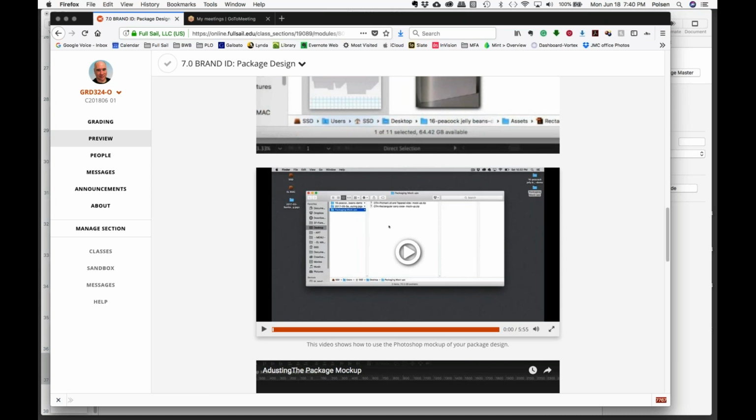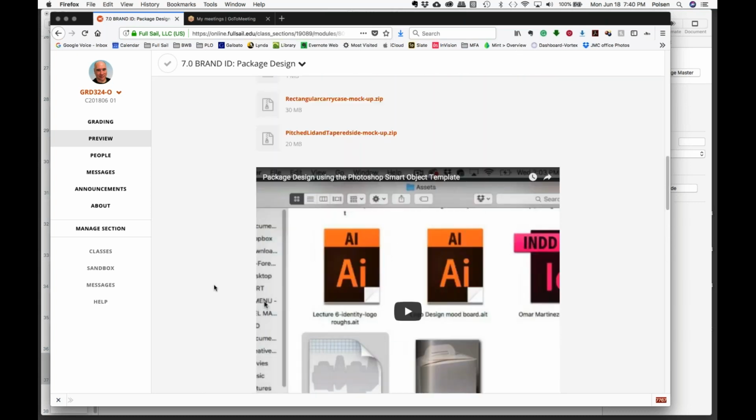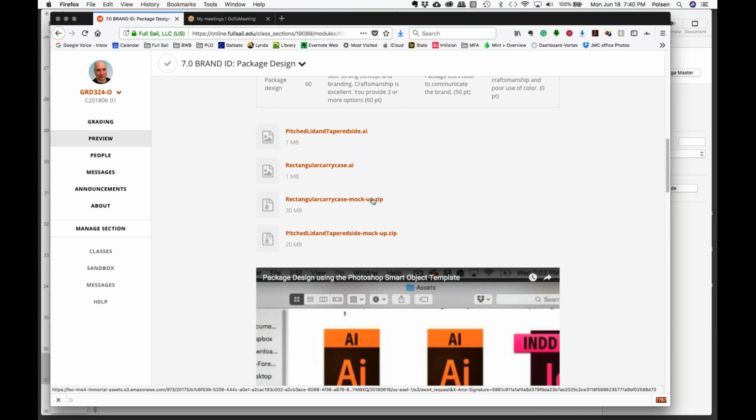I don't know if I'm the only one having a problem with this, but the second mock-up, the one with the tapered side, the long one. I try to line up my logo and everything on it, but when I put it in the mock-up, it's off center, especially the display side.